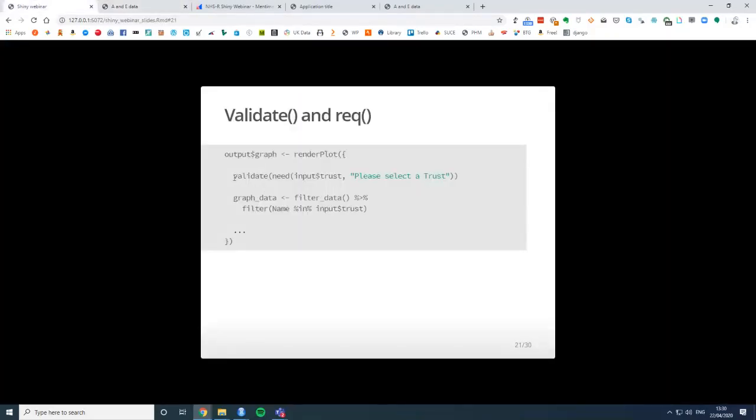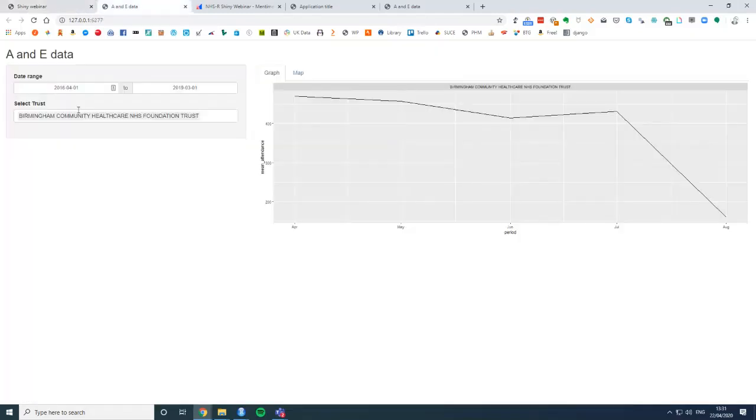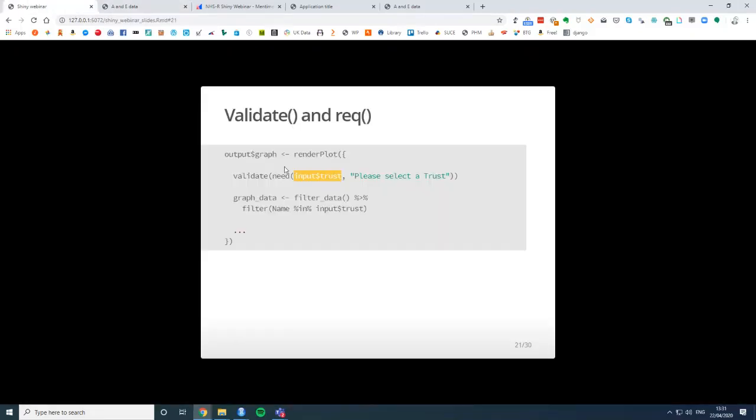So we start with validate, and then you can put multiple need statements, and each need statement relates to a particular input. So I've only included one here. It's waiting for this value of trust, this thing here, to have a value. And basically it just checks whether this has got some sort of sensible value. So the things that don't count as sensible values, I forget what they are off the top of my head, but it's what you'd expect. Null values don't count, NA values don't count, empty strings don't count. I think possibly false doesn't count, that kind of thing. Things that are clearly not what the application is wanting.